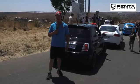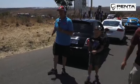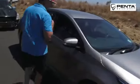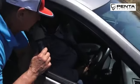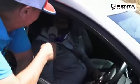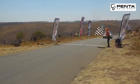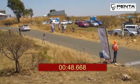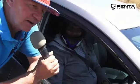Back at the top of the hill of the Krugersdorp HillClimb, organized by the VW Club of South Africa. We've got some seriously modified cars, and we've got Kabesh here in a bog standard, almost like an Uber car. Kabesh, you got the aircon on there, you sorted. Yeah, it's very comfortable. It's technically an Uber car, but it works. You just out here to have fun on a Sunday? Yeah, to have some fun and support the club. Awesome, well done, enjoy it. Thank you so much. I'm going to hang around here because it's lovely cold air coming around here. I joke.